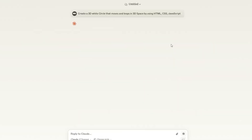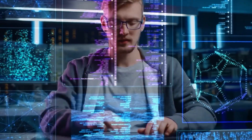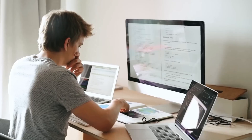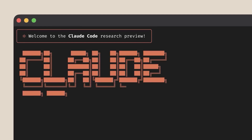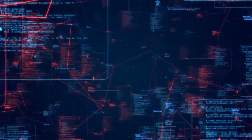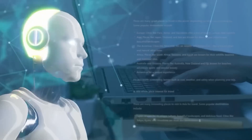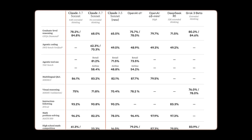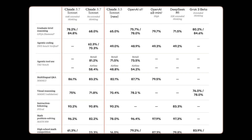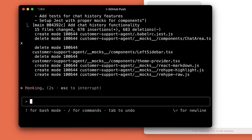it will slow down, analyze multiple factors, and deliver a detailed, well-thought-out response. This means developers, researchers, and general users no longer have to choose between speed and depth — they get both in one model. This puts Claude ahead of GPT-03 and DeepSeq, both of which rely on separate optimization strategies rather than a true hybrid approach. And the results are already showing: Anthropic's internal testing revealed Claude 3.7 scored higher in problem solving, instruction following, and multi-step reasoning tasks compared to previous models. The question now is, how does it perform in coding?